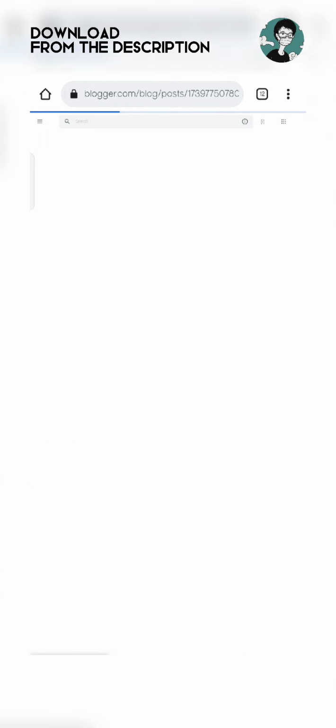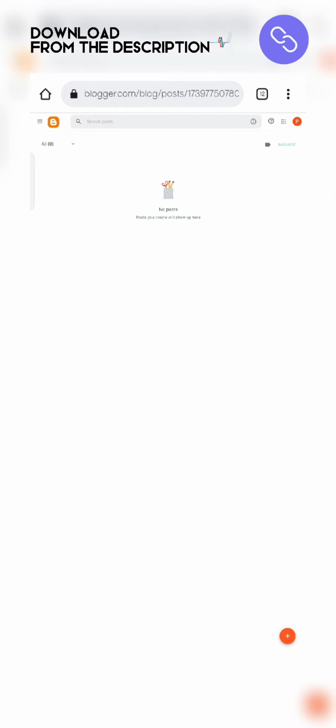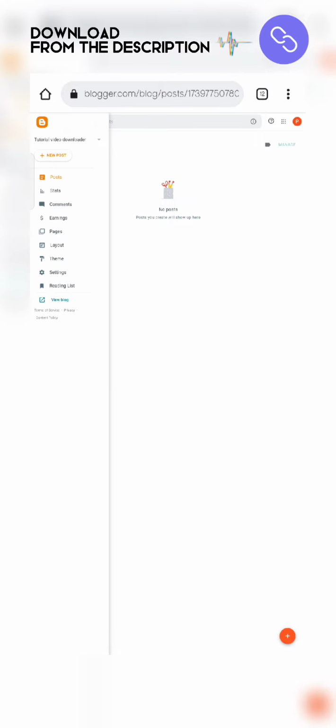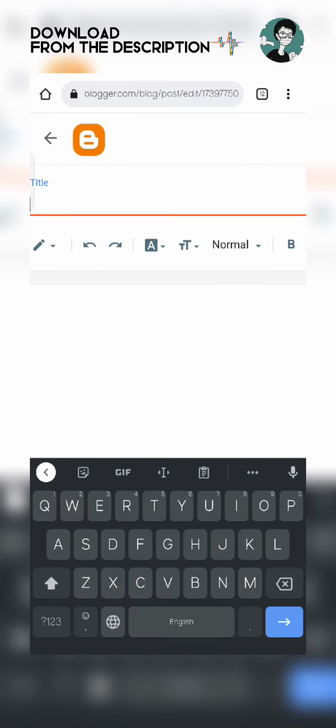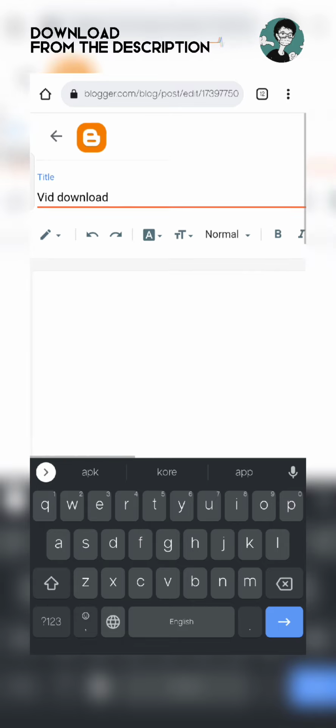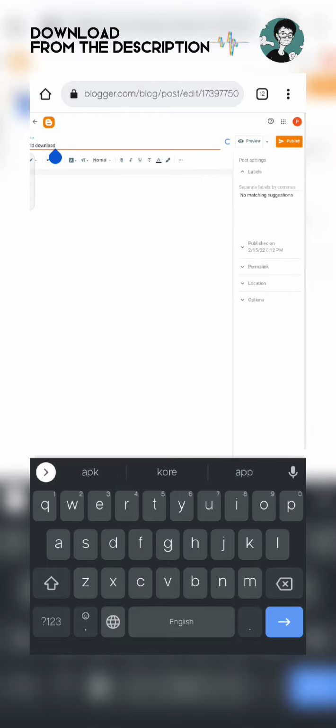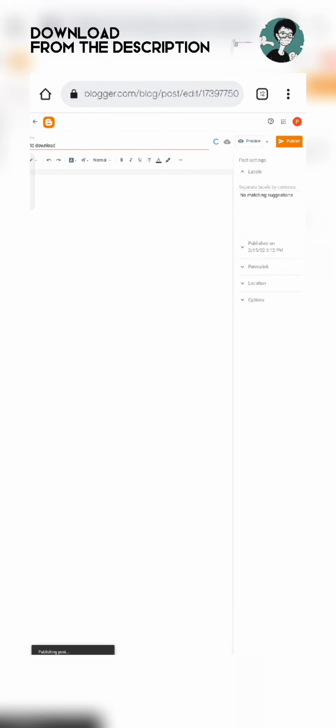Now the main part: how you can generate a link. For that, go to this new post and generate a new post, and title it something like vid download. After that, publish.